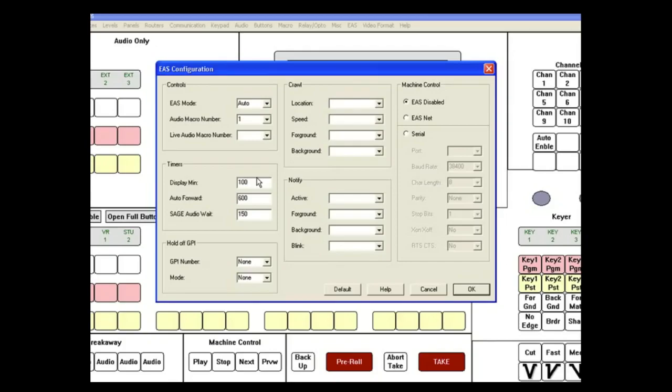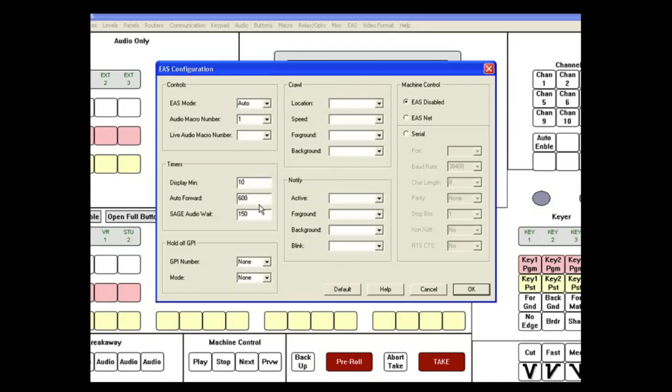So that means if you have a very short crawl even, then that crawl will keep on playing. Every single time, it'll just keep coming back on the screen until it finishes playing out the rest of that 100 seconds. So if you make this a 10-second rule, most audio is going to be at least 10 seconds. And if it's not, the crawl will probably be a little bit longer anyway. So then after 10 seconds, the crawl will then finish out and be done, and it will then go back to normal operation on your system. So we like to keep that at a minimum.